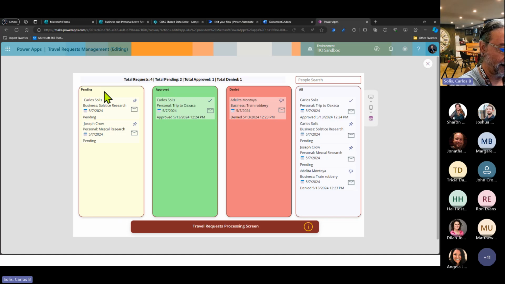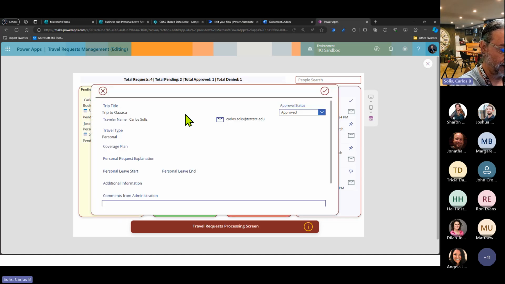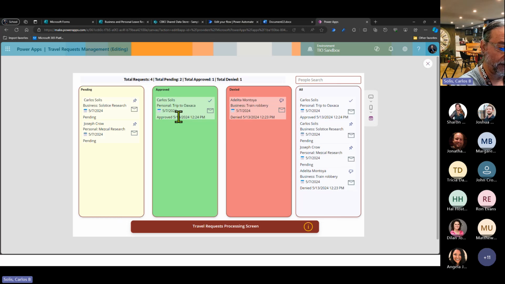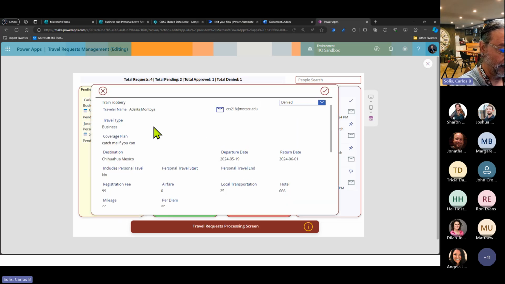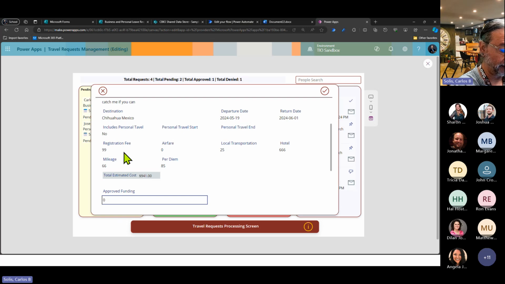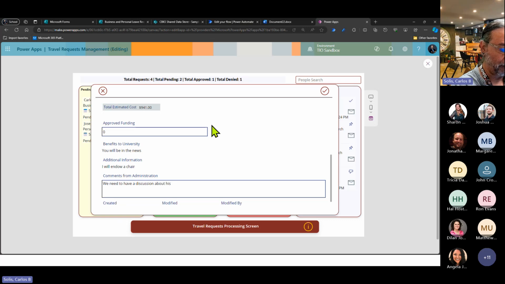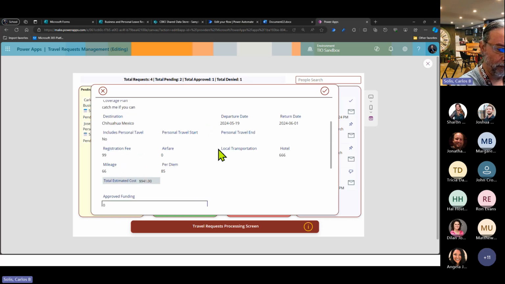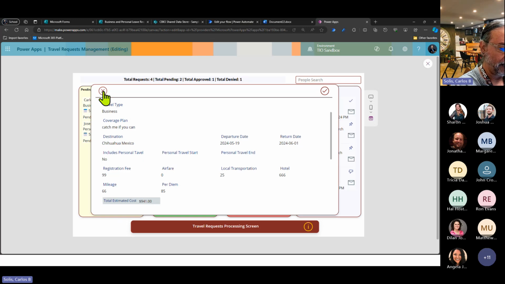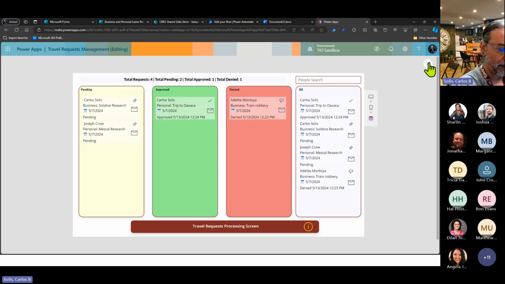And if we look at this business, that's a business trip also. This one, the train robbery one, right? This one has all the different costs and additional information associated with a business travel rather than the ones associated with a personal trip. It is still the same form that's processing both things.